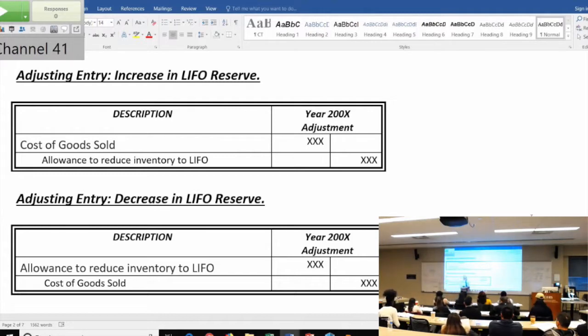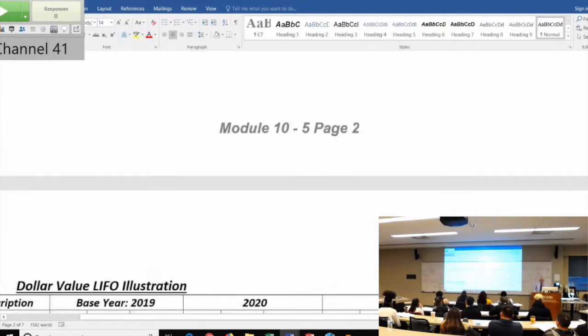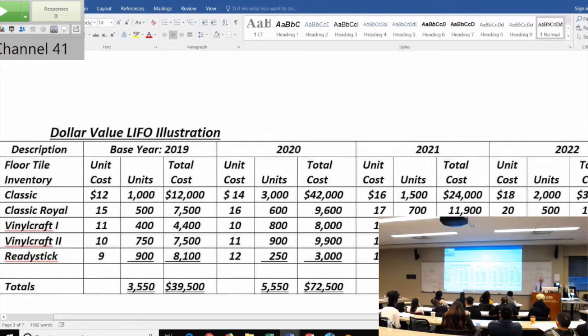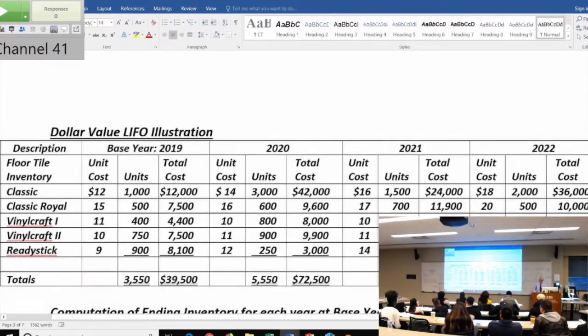So those are the steps. Now, the best thing to do is to illustrate. And what I wanted to do, so I'm going to show you. Let me make this a little smaller. This is an example. This is not something you're going to do on an exam. It's way too complicated, but you need to see this first to understand the process.